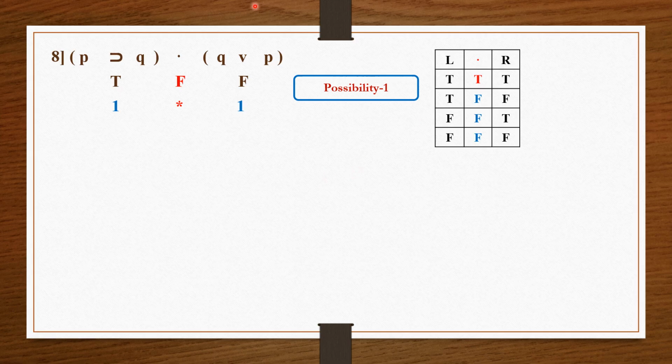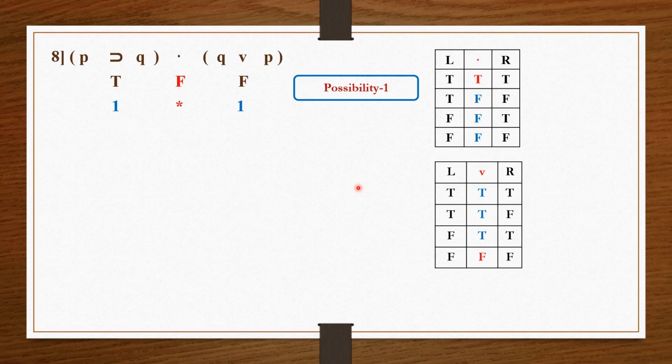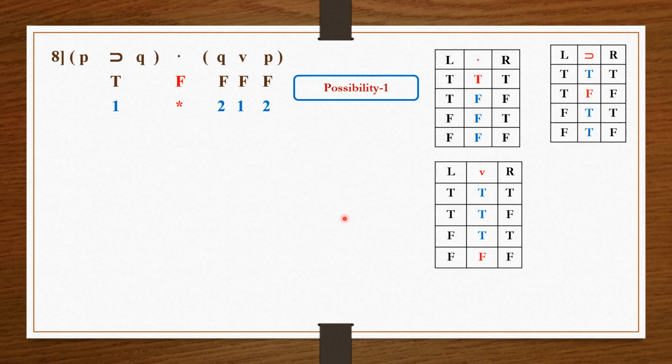When is a disjunction false? A disjunction is false only under one condition, when both the disjuncts are false. So left disjunct is Q and the right disjunct is P. So below P and Q we will write false, false. We'll mark it as 2, 2. Okay. Now, here when is implication true? Implicative statement is true in either of the cases when the antecedent is false or the consequent is true. So there are three possibilities. We cannot apply the rule, so we'll replace the values of both the propositional variables. P is false, and Q is false. Let us write P's value as false, we'll number it as 3. Q's value as false, we'll number it as 4.